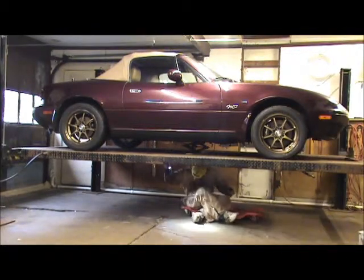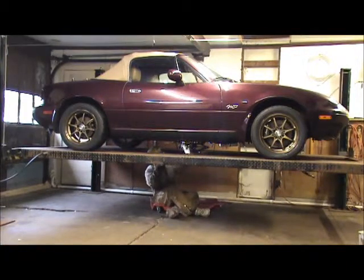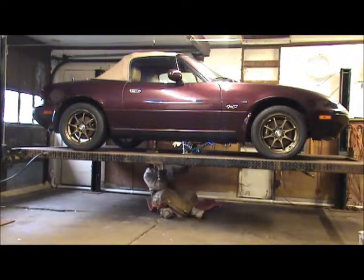Oops. I wonder why I wear a jig's hat. So I don't get my hair in the grease. Well, that's probably something like that. Is where that transmission's gonna be.